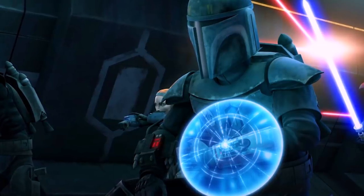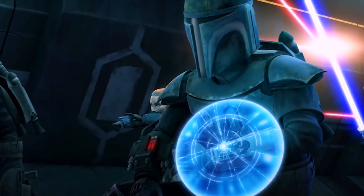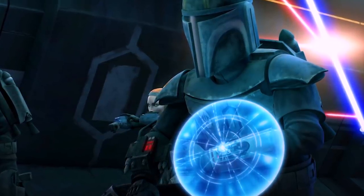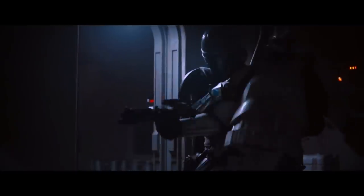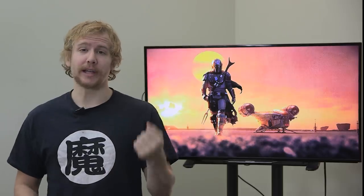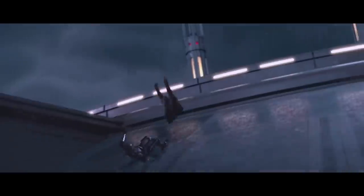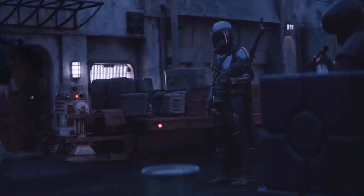These plasma shields were often used by Night Owls, elite Mandalorian warriors within the Death Watch — a group of Mandalorians who advocated for returning Mandalorians to their violent crusader roots. In the Mandalorian's right boot, he houses a battle knife that he often uses for quick fatal blows in combat. He can use this knife in combination with his grappling line to pull enemies in and take them out. Historically, Mandalorians have long been known for incorporating blades into their gear, such as Jango Fett with his retractable wrist blades. Mandalorian boots were typically magnetized, and the same is likely true for the Mandalorian in this case.